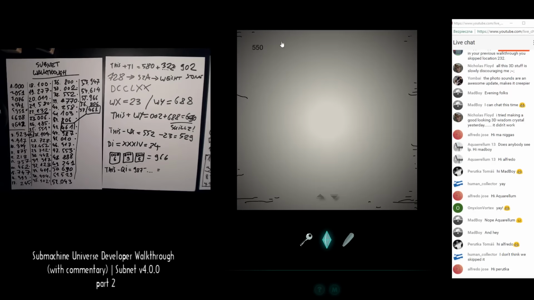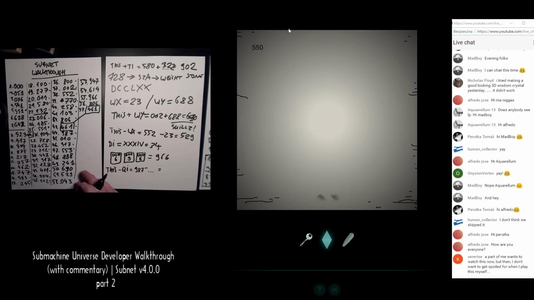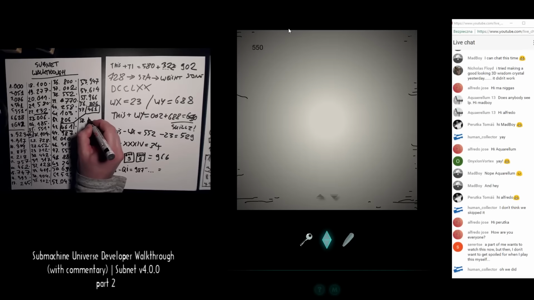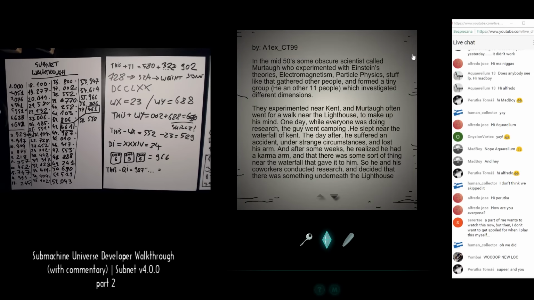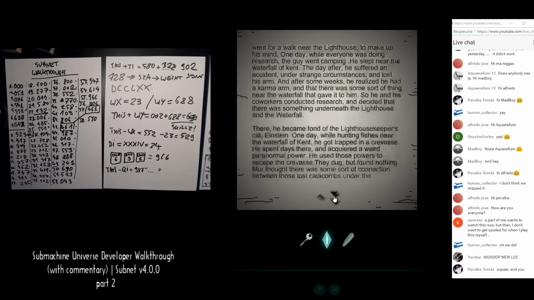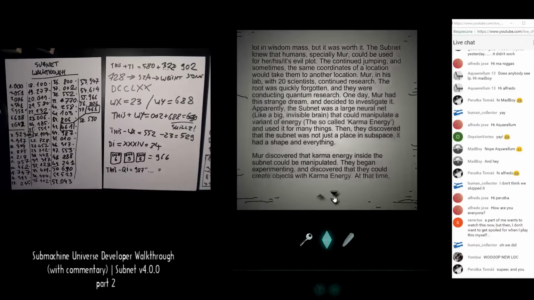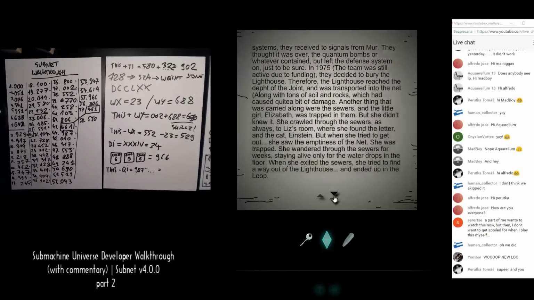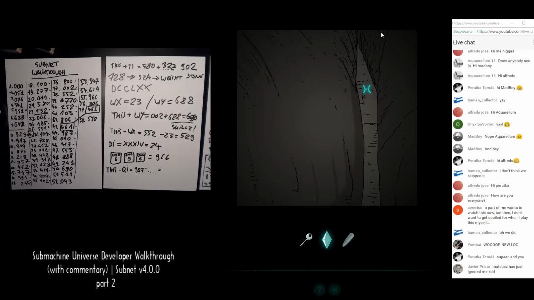Yeah, here's the clue. 550. We don't have that, so we'll put it over here. That's one clue. Here's the theory by Alex. Let's look at the end of it. There's another one, 731.